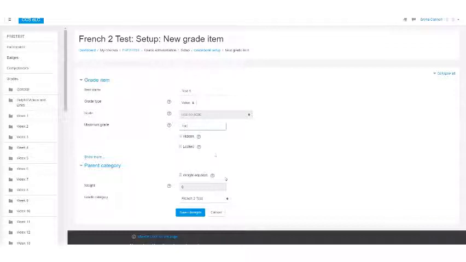The next thing I need to worry about is the grade category. Now this is important because if you don't choose a grade category, this is going to end up just at the bottom of the gradebook, and it's going to be really awkward and hard to find and could totally mess things up if you add grades to it. So I'm going to click on this, and I'm going to click on Spring Quizzes and Tests. Once I've made choices and filled them all in, I'm going to click Save Changes.